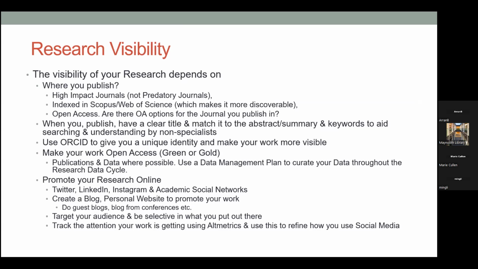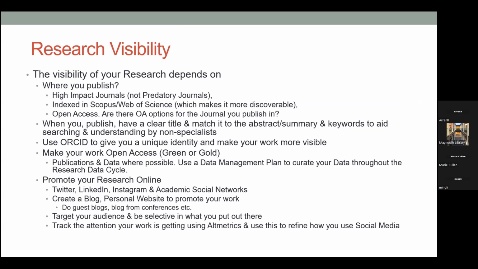Open access, important as well. Are there open access options for the journal you publish in? So some journals will be purely open access. A lot of the ones on Scopus and Web of Science tend to be what they call gold open access or hybrid open access. Gold open access is where it's completely open access and everybody pays to get the papers up there. Hybrid is where some of it's behind a paywall and some of it's open access, again, depending on whether people pay article processing charges. But luckily, those new agreements cover a lot of that. So hopefully that would allow you to publish open access without a cost implication, which can be quite substantial sometimes, depending on the journal.